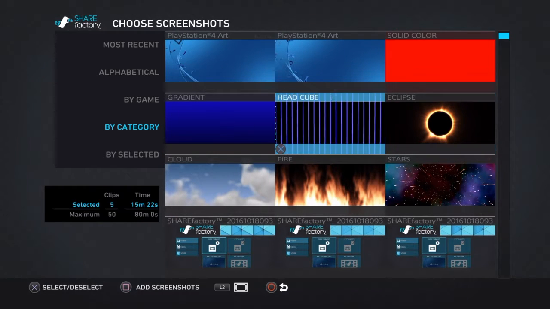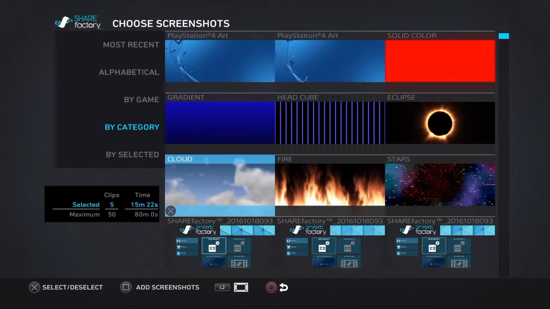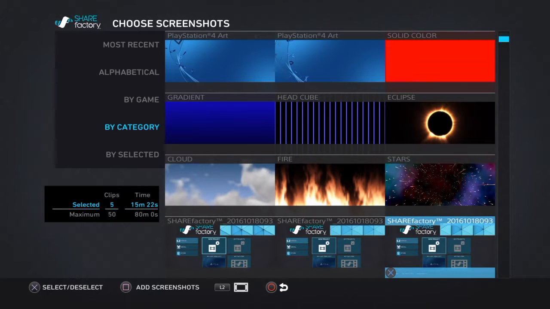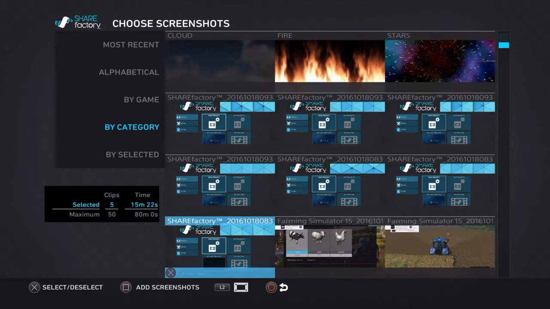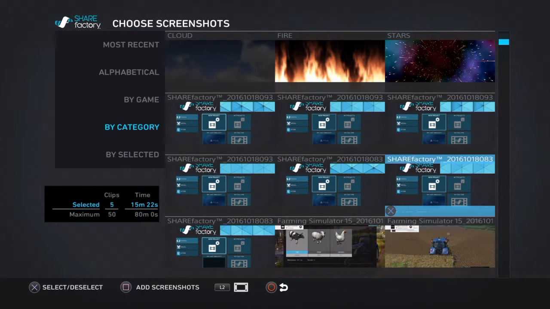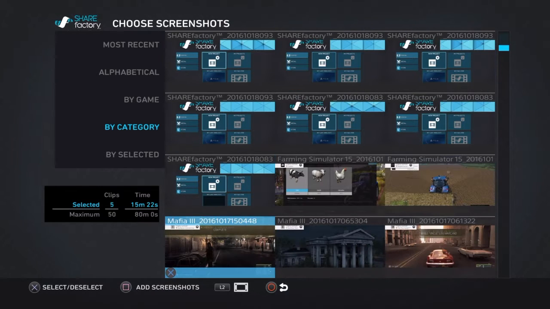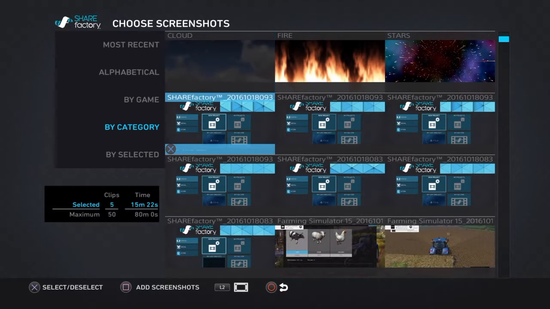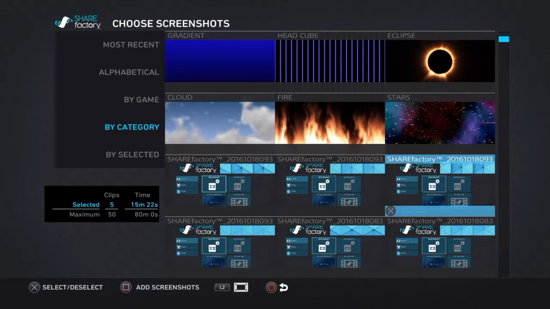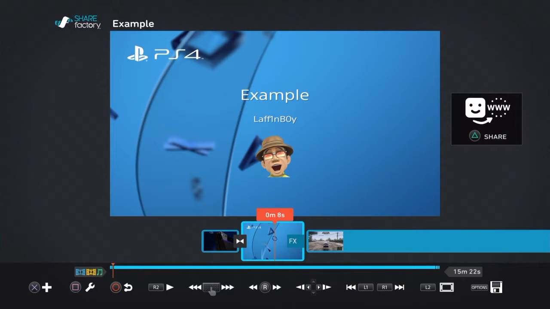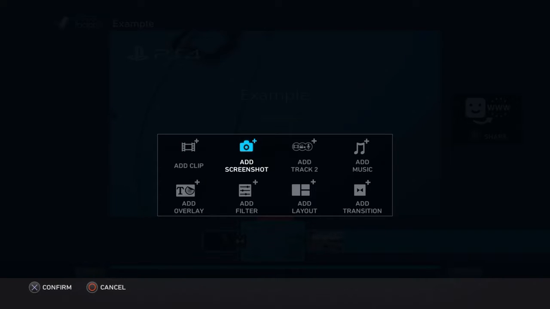These are default, ones that came with the system. These are the ones that I took in order to start the video, to control the start of the video. As I told you, I did obviously have a few restarts. Anyway, we're not going to add any screenshots.